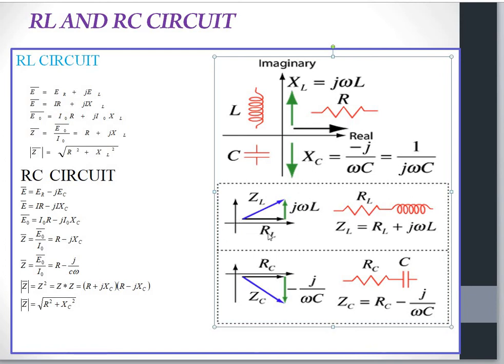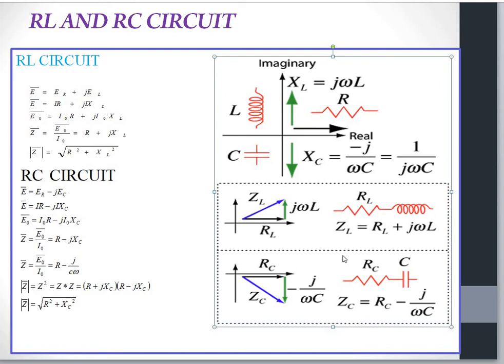So this is RL, real resistance. In the case of an inductance and resistance circuit, on the x axis RL comes, and on the y axis we take the complex reactance, that is J into L omega. So when we look at the resultant, this is XL. So this is ZL. So ZL, that is the impedance of the circuit, is equal to RL plus J into omega L. So the complex impedance of the circuit is given by ZL is equal to RL plus J into L omega. This is in the case of an RL circuit.